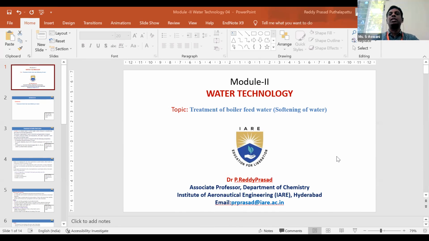What is the advantage of calcium oxychloride? It liberates chlorine, and this chlorine, when reacted with water, forms hypochlorite. This hypochlorite has the killing capability against pathogens. That is the advantage of hypochlorite: it has the capability to kill bacteria. That's why we use it. So this is the bleaching powder treatment.